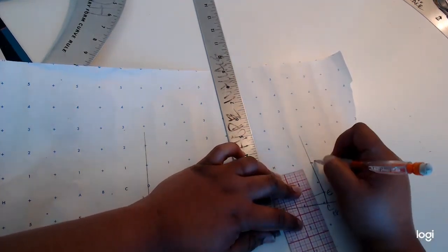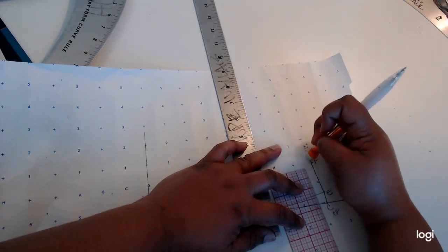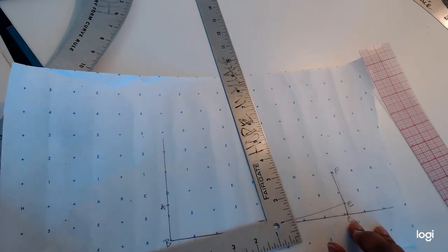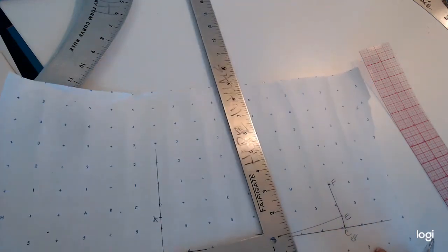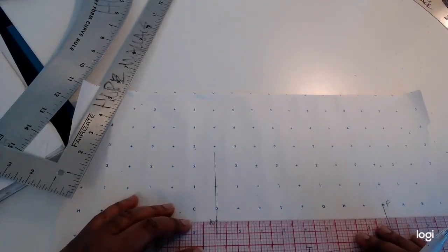And that's F. Draw a line from A to F that's parallel with the BDE line. So just like we put our seam allowance on, we're going to draw a line from A to F.